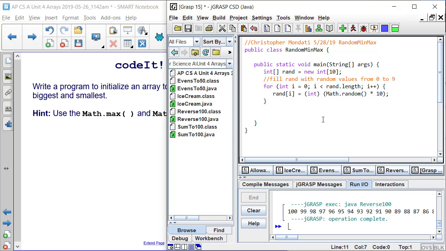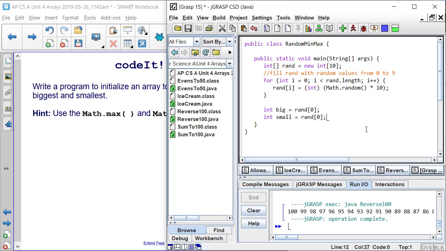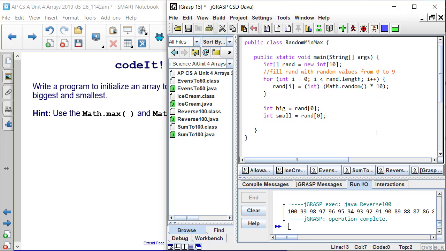So we have int big equals, and like I said, we'll just assign it to the first value, rand[0], and int small equals rand[0]. Now we can go ahead and iterate over our loop.